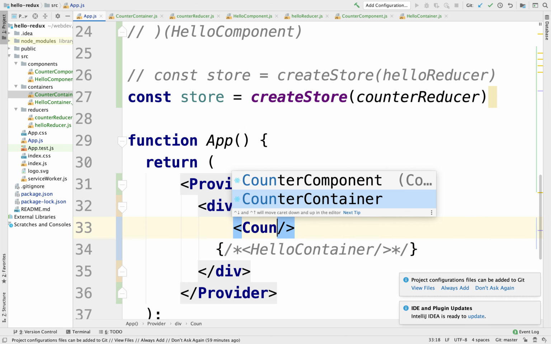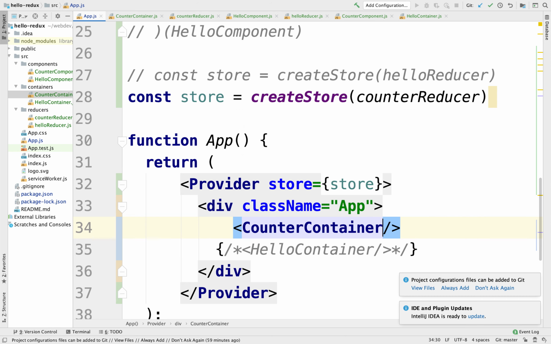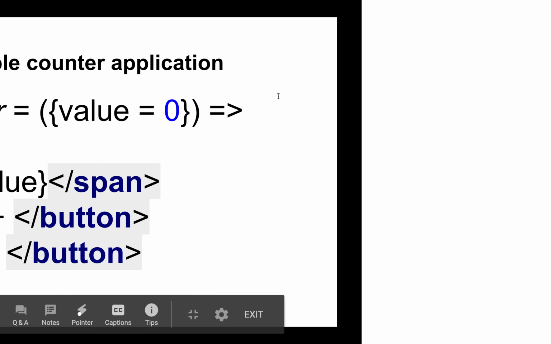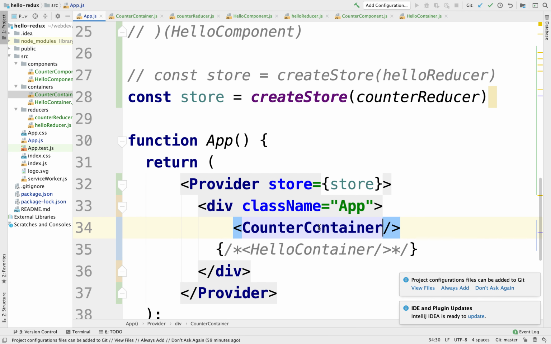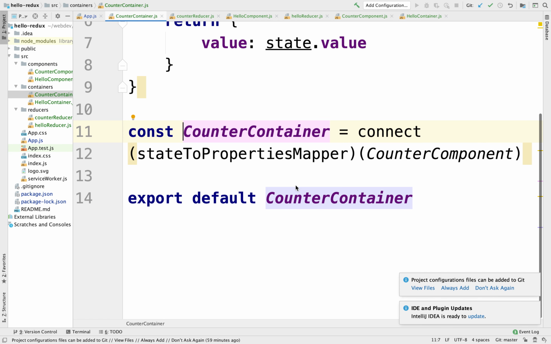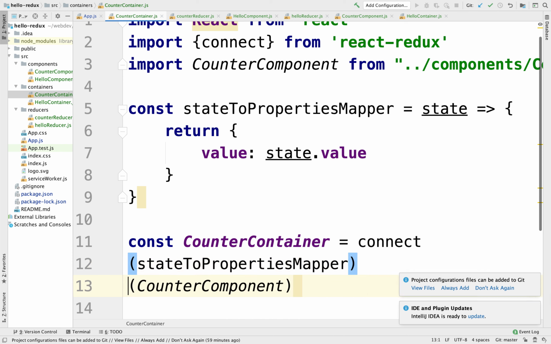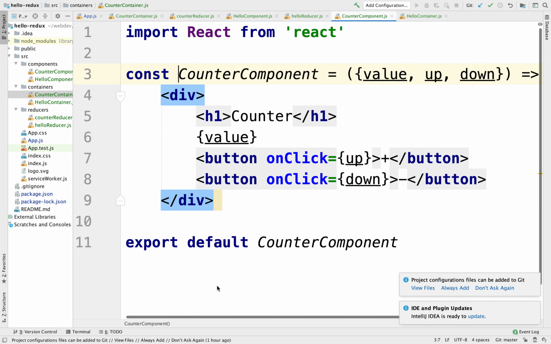And finally, from the app, we're just going to use the counter container here. So counter container, right? All right, so let's look at this, and it didn't work. What? Let's see, counter container. There's a counter container, the mapper, the state, value, property, and the counter component is expecting value, and this is a value.